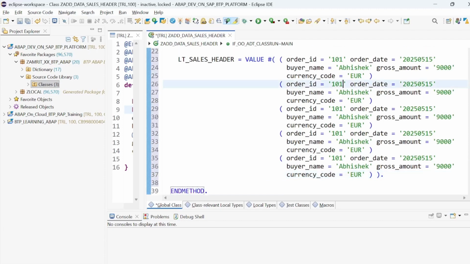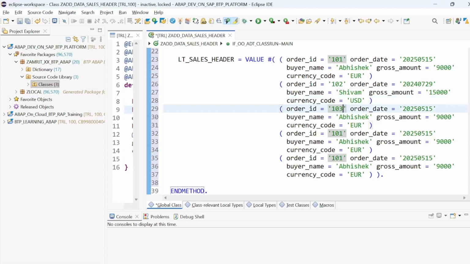This will be my order 2, and the date here, I'll give 2024 07 28 or 29. Buyer name will be, suppose, Shivam. Instead of this, I'm making the amount 15,000 and US dollar.